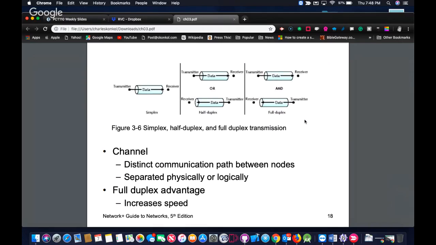When it comes to other uses, we could say satellite. It also could be simplex, where your satellite receiver at home, for say DirecTV, is receiving data from the satellite in a simplex mode.